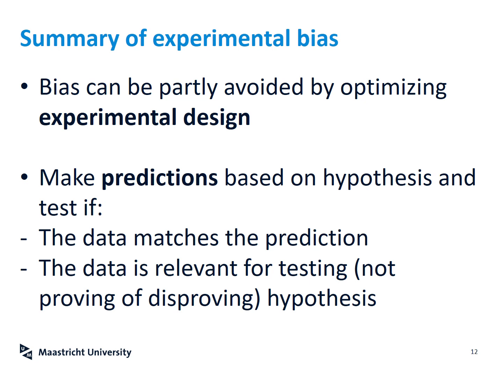And in doing so, we can make predictions on our hypothesis and test if the data matches the prediction, and not only what that would mean in terms of reality, but we also have to think about that data: is it relevant for what we're trying to prove? That's also something you need to take into account, and it's something that scientists do all the time. So, do an experiment, and then, okay, this might mean that our hypothesis is correct, but we need to be critical. It might also mean this or this, so we need to do more experiments and dig deeper to find further support for the hypothesis, and if not, revise our hypothesis and make it more in line with reality.